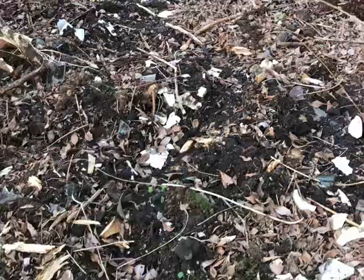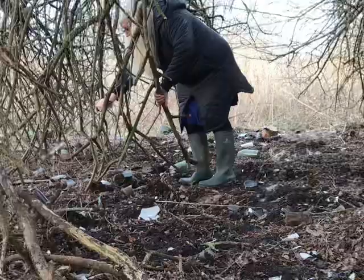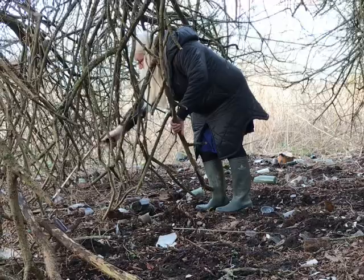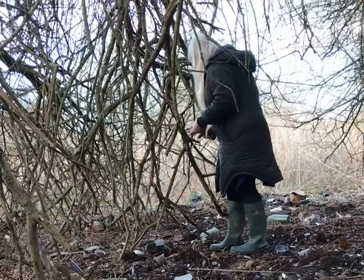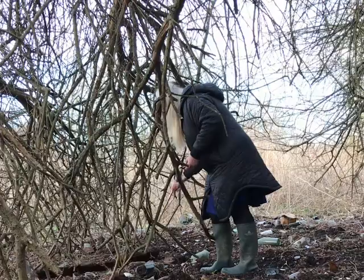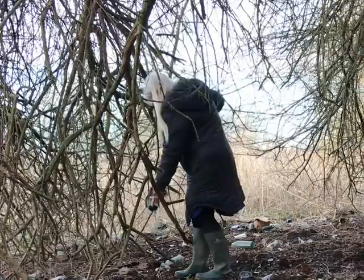Well, there's a few bits in here. And right over here as well. Bit of a mother lode here. Quite a few bits here, aren't there? Yeah. I found, once again, nothing really whole, but things that would have been nice, I think. In case you didn't hear that, Julie said she's found a few bits, but nothing really whole.